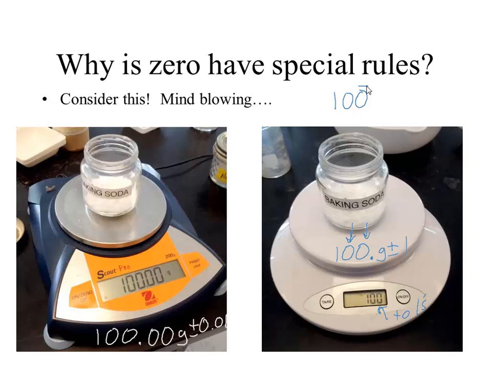Okay, Eli? Wouldn't the 2 zeros of the 100 just be placeholders then? No, they would not be. That's why you can't write it like 100, like this, because this looks like they're placeholders. Whereas this here, 100, they're not placeholders because this balance is precise to the 1 gram. Why do you need to mark that they're not placeholders if you show through your uncertainty that they're not? For consistency. You need to be consistent.